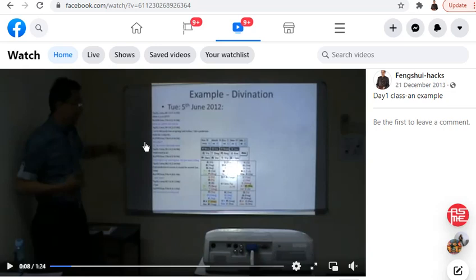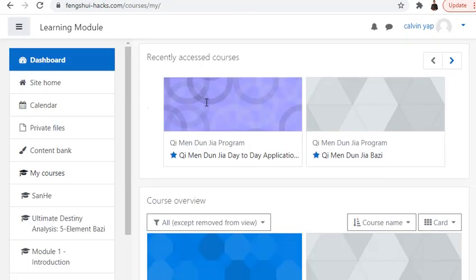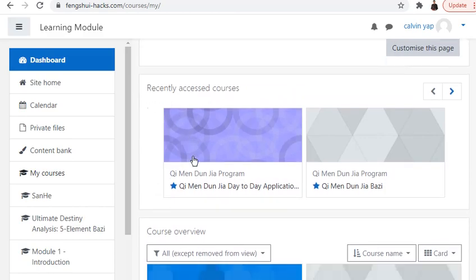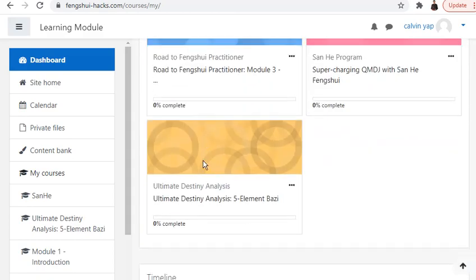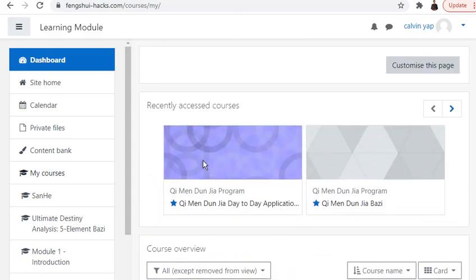So basically, it's the same as attending the classroom. I say the same thing, I present the same slides to you. The only difference is that you cannot pause me and ask me questions, but we can do that via other means. So what is the LMS system? I give you the ID and password, and then you will be able to access it. These are the courses. If you sign up for all the courses, then you'll see all the courses there, so you can go in and repeat as many times as you want.